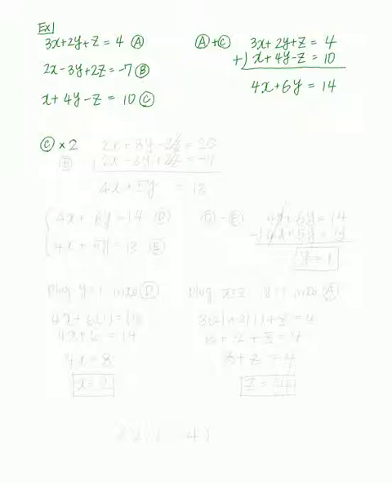So I'm going to take equation C and multiply it through by 2, which is going to give me 2x plus 8y minus 2z equals 20. And I'm going to add that to equation B, which is 2x minus 3y plus 2z equals negative 7. Now, because I chose z at the beginning, I have to continue with this.